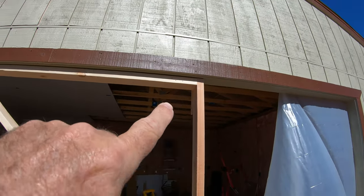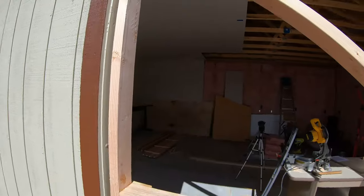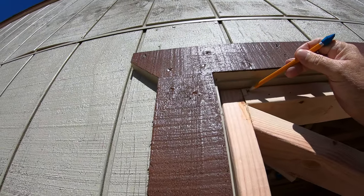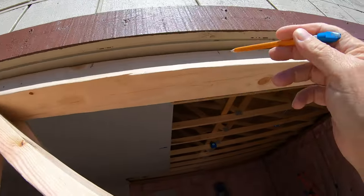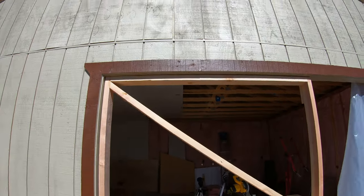Okay. I went ahead and got the door lined in. Got shims. Next is taking the groove and transferring it to here. That way it'll all line up, all the seams.